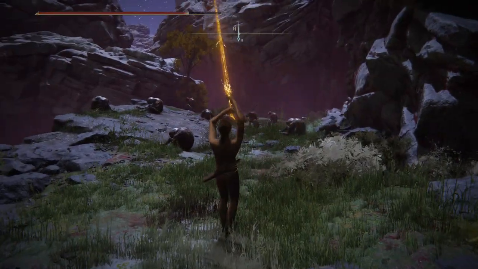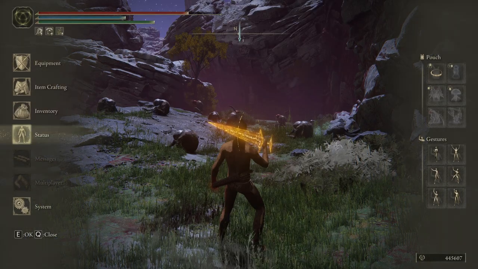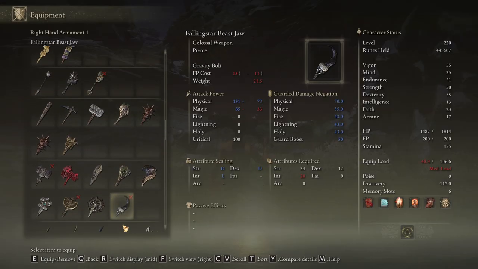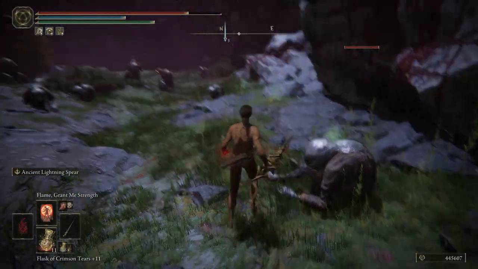So I cannot show you guys the ability because I need 28 faith for this. I'm not getting 28 faith. I will use the Secret Larval Tear, something like that, and change my stats. From faith and intelligence, I will give all of them to Arcane, and will increase strength, endurance, vigor and dexterity, whatever I have to max before going against Malenia, the Rot Queen. Okay, I need to use this plus 10 weapon now.